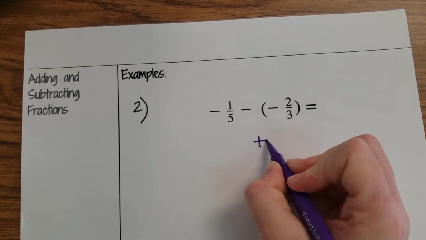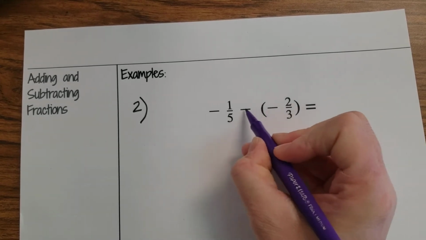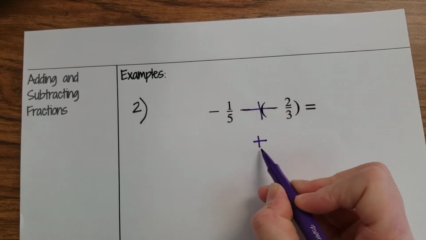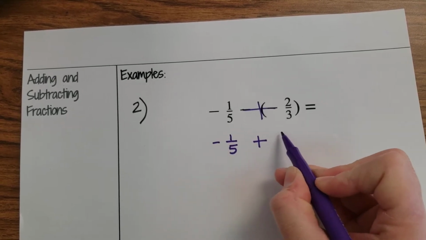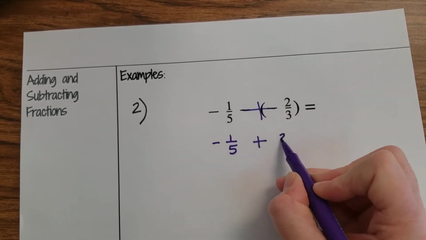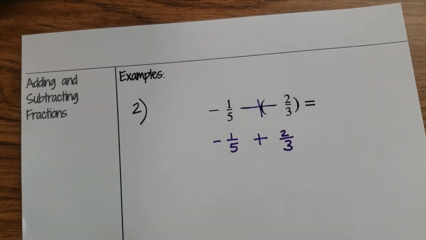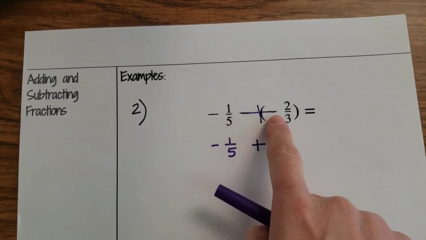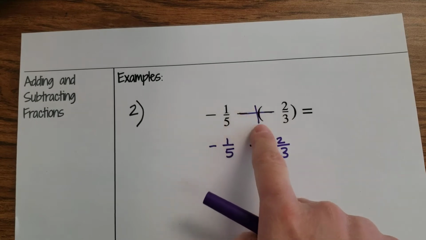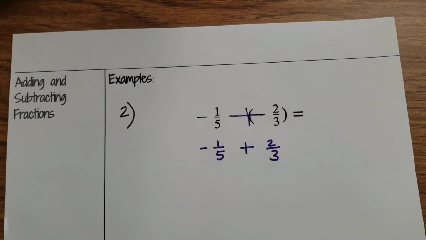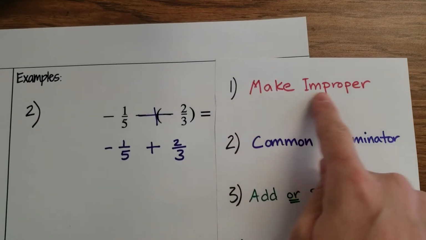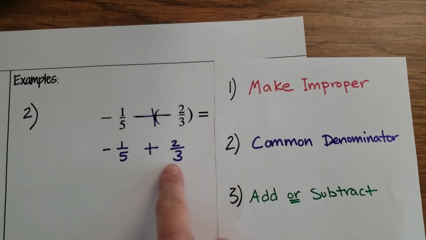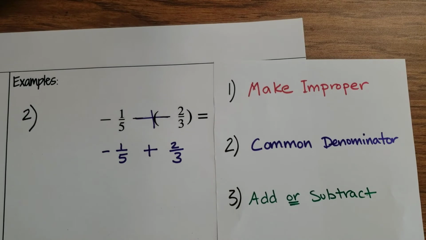So I could rewrite this problem, changing minus a negative right here into a big plus. Let's rewrite that. This is simplifying. And so this is going to be plus the 2/3. They're much easier. Whenever you see that, take away the negative, make it positive. All right. Looking at the problem we have here, we don't need to make anything improper. We actually have two proper fractions, and they have a numerator and a denominator, so we're good there.